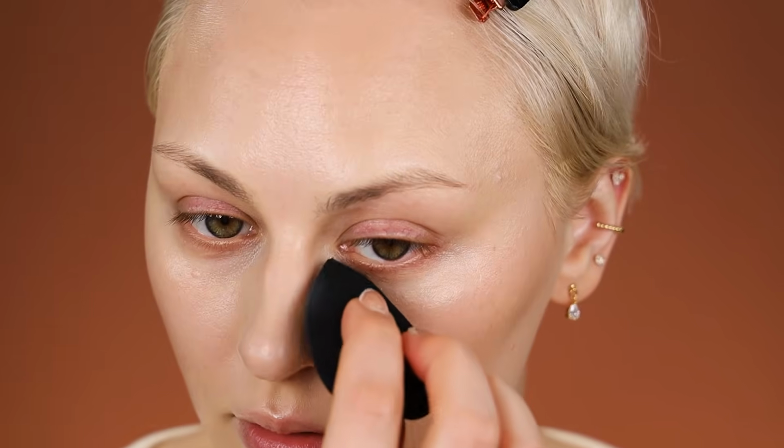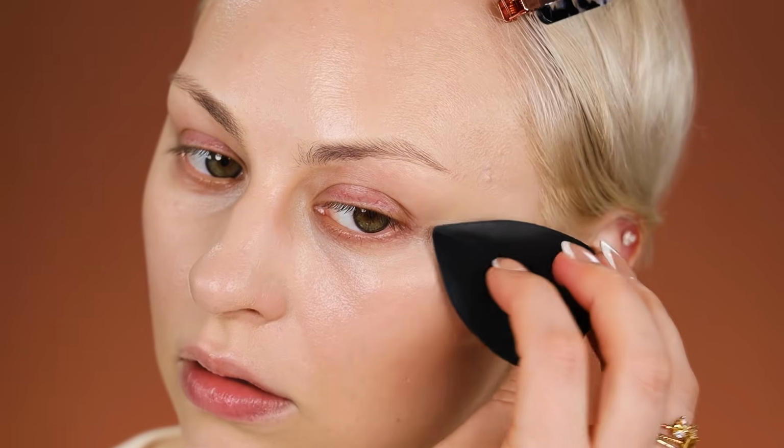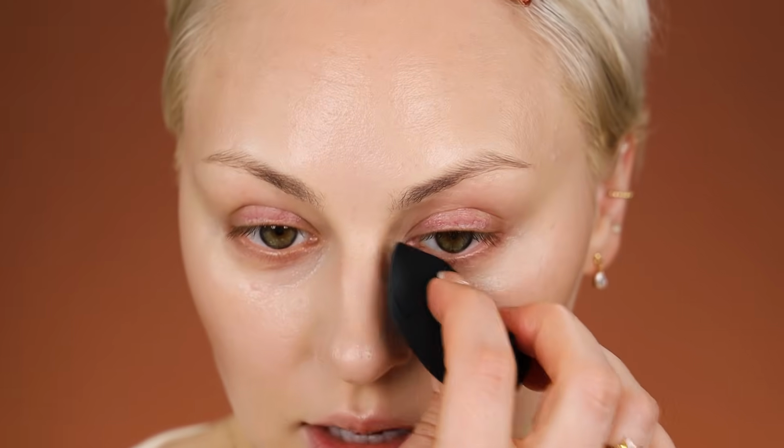And yes, I don't have a ton of acne. I don't have rosacea, but I'm telling you, if you've watched any of my other tutorials, if you take your time with it, if you focus on spot concealing, you focus on things like hydration and the amount that you're applying, you're going to create the illusion of flawless skin without actually having flawless skin. You know?